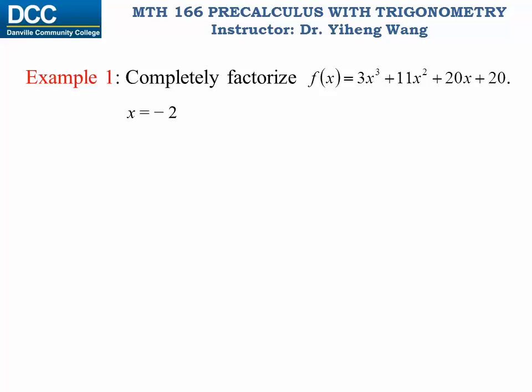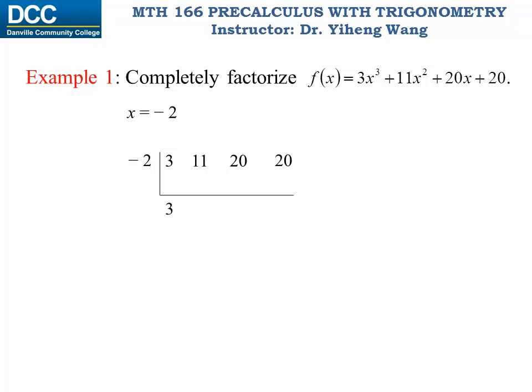And as soon as we find one 0, we can pause the testing and use the method synthetic division that we learned to start factorize this function. So we draw the symbol for synthetic division, fill in the coefficients of the function, fill in here the 0, and then start the synthetic division procedure.